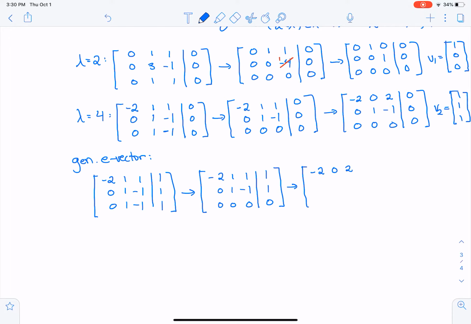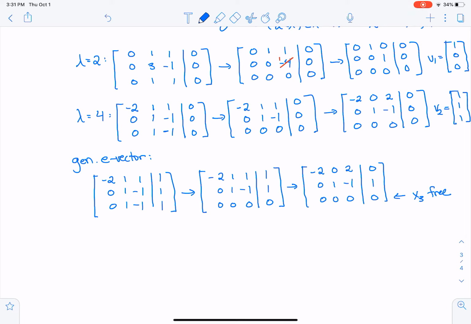So I'm going to take the first row, subtract the second row, so I'm going to get a 0 on the top here. Then I'll have a 0, 1, negative 1 with a 1 there, and then I've got all zeros again. So again, x3 is the free variable, so the third row has that free variable in there. So I'm going to say x3 here is a free variable.